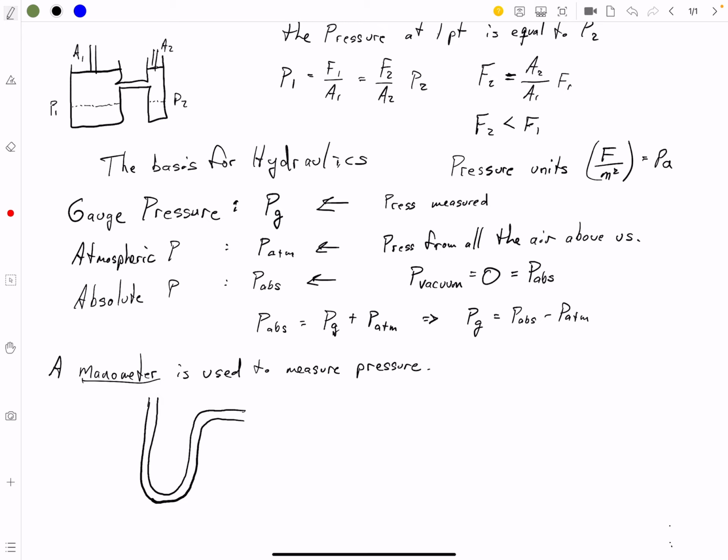let's fill some fluid in here. We've got fluid from there to there. We've got some height from there to there. And here's our fluid. Let's color it in. Fluid. And let's call it mercury. Should we use mercury? No, I guess we're not. We're not going to use mercury.